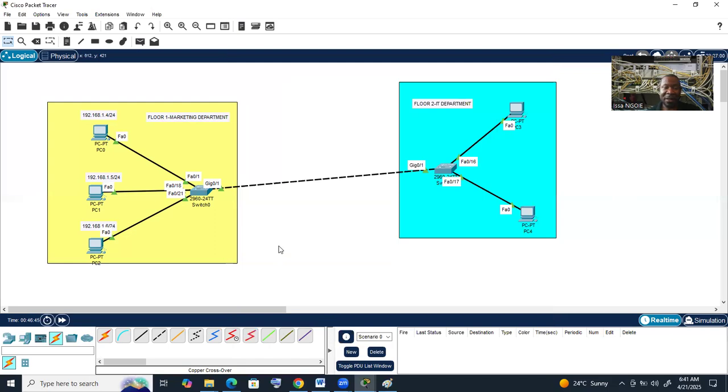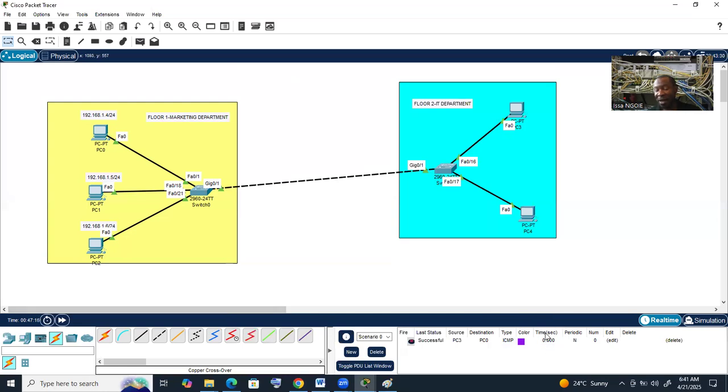Sometimes, guys, you can also test the connectivity by just using what we call a PDU. You just click once, you come to this computer, you click, and you come to this one, you click, and you observe here. Down here, it will show you that the packet is successful. The source is PC number 3, this one. The destination is PC number 0. The protocol is ICMP, the ping command.